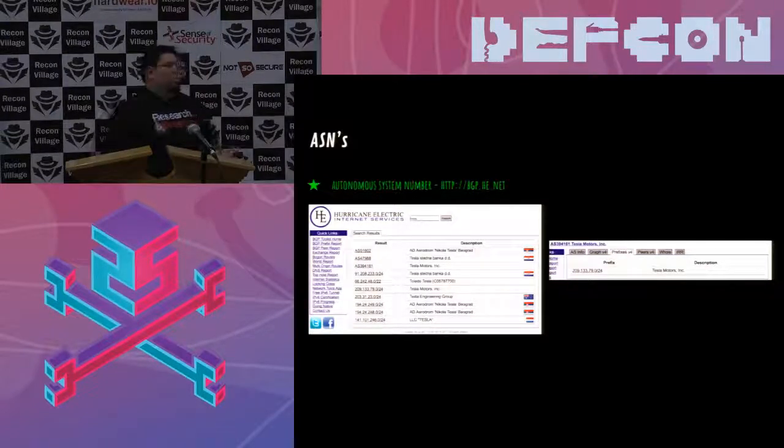Usually when I start, though, I'm starting from a bug bounty, so I already have a couple targets to start with, usually their main domain. So for Tesla, we're using them as an example because they have an open bug bounty, and it's pretty permissive. They say anything that we own is in scope of the bug bounty, including the cars and the web assets and stuff like that. So I would already probably have Tesla.com or TeslaMotors.com in scope, and then I would look up their ASN.